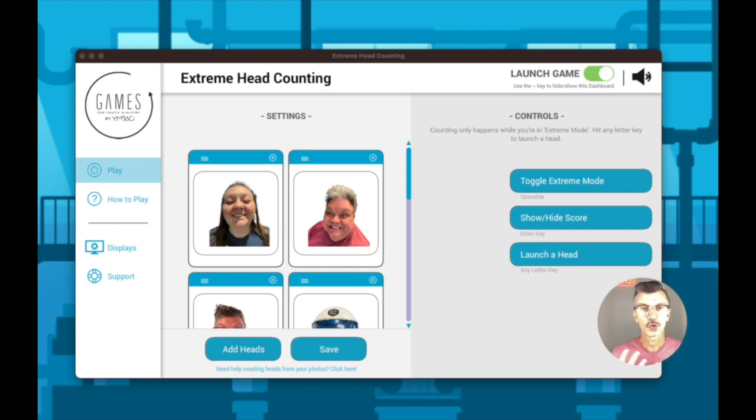Now, I'm putting in some AI generated pictures. You're going to want to use your students' faces and your leaders' faces. So I would recommend take a bunch of pictures at the beginning of your session. As students are coming in, take their pictures. I'm going to show you how you remove the background and make it so that it works for the game. But that can all be done on the side. Have somebody doing that while you're doing all of your other stuff. But this is how I'm going to do it. Let's take a look at it.